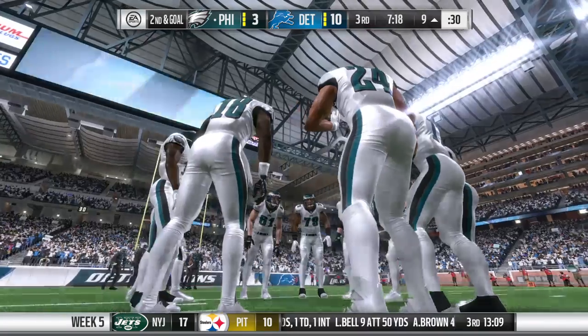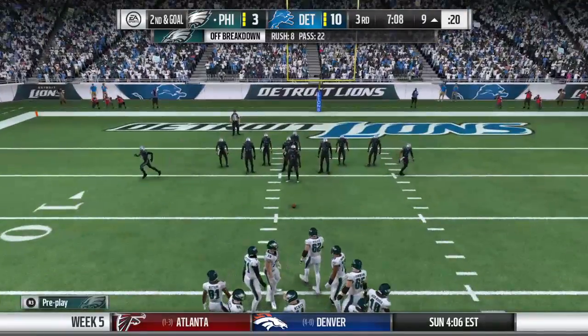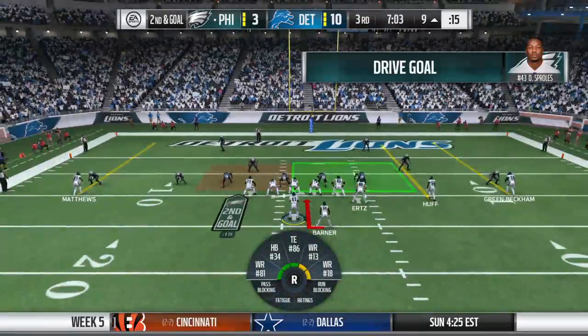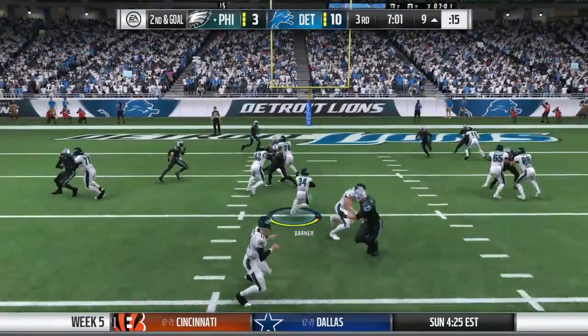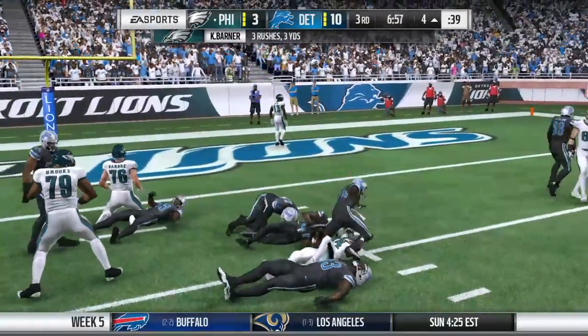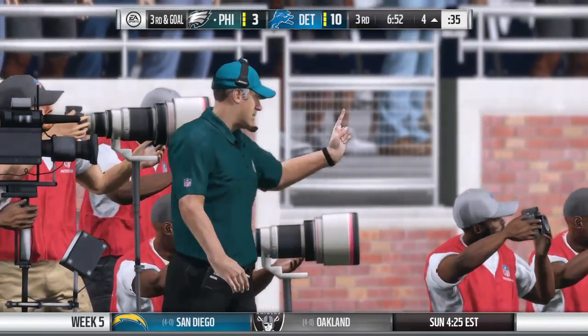Well, it's been the air game that's taken them down on this drive before they finally turned around and handed it off on the last play. And now they're looking for the big boys to get him in the end zone. Couldn't do it there. It'll be interesting to see. Offensive lines had to pass block a lot on this drive. Will they be able to revert and fire out and create some space in the run game? It'll be a gain of 5, and it's going to set up a 3rd and goal.